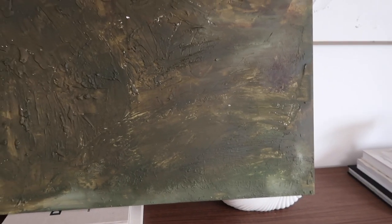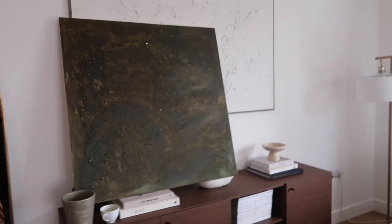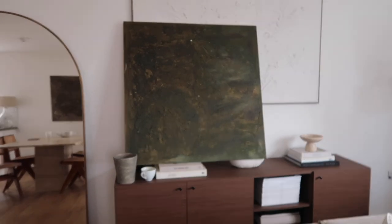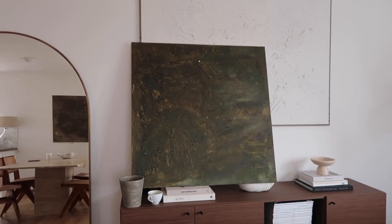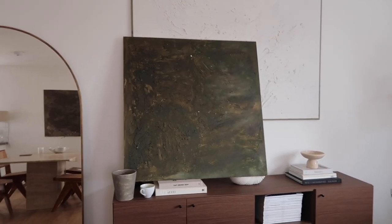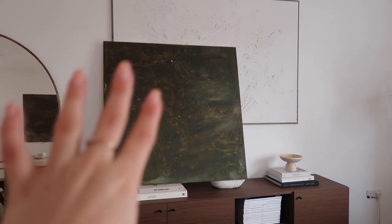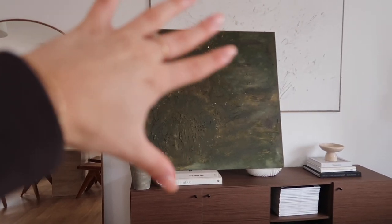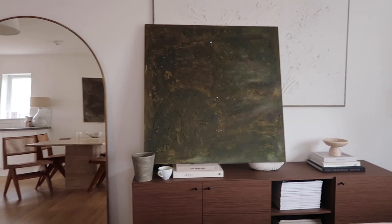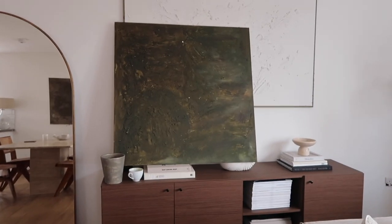We've been looking at it all weekend. Jack said he doesn't like the green — it kind of reminds him of an army man or a teenager's bedroom. But I still really love it, and I've just posted a close-up detail shot on my home account and it looks so cool. I'm going to hang it up in the office and see what it looks like. I might go over it again and put some more brown in to bring out the green tones from that dreamy whitewash effect in the corner. I did a poll on Instagram and you guys agreed with Jack — paint it all brown — but I feel that's so boring.